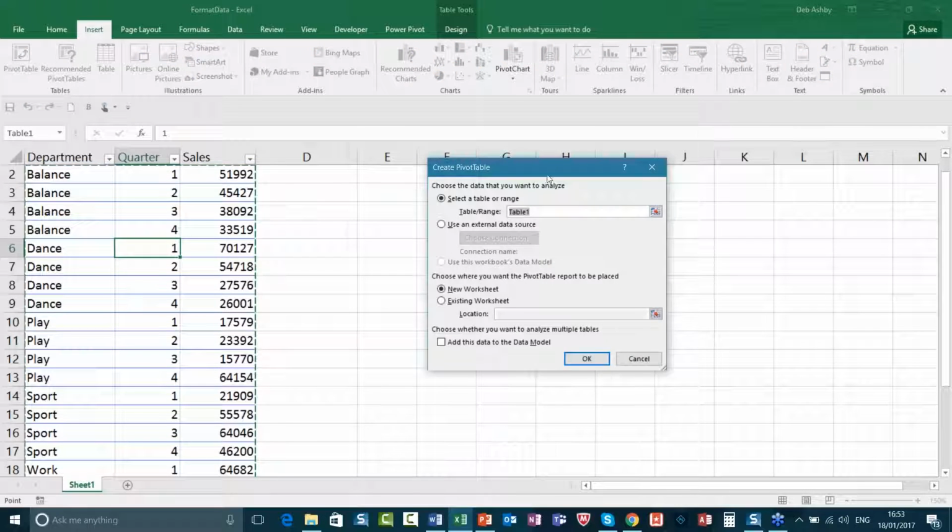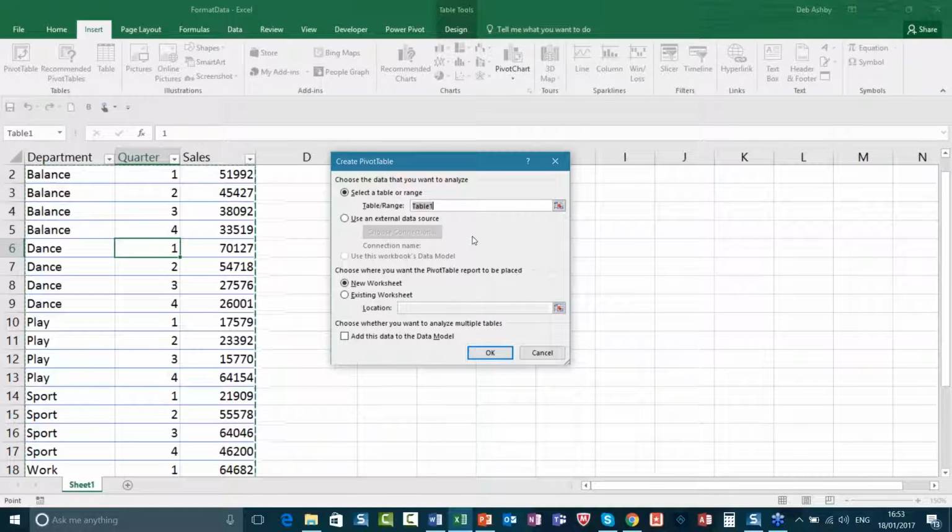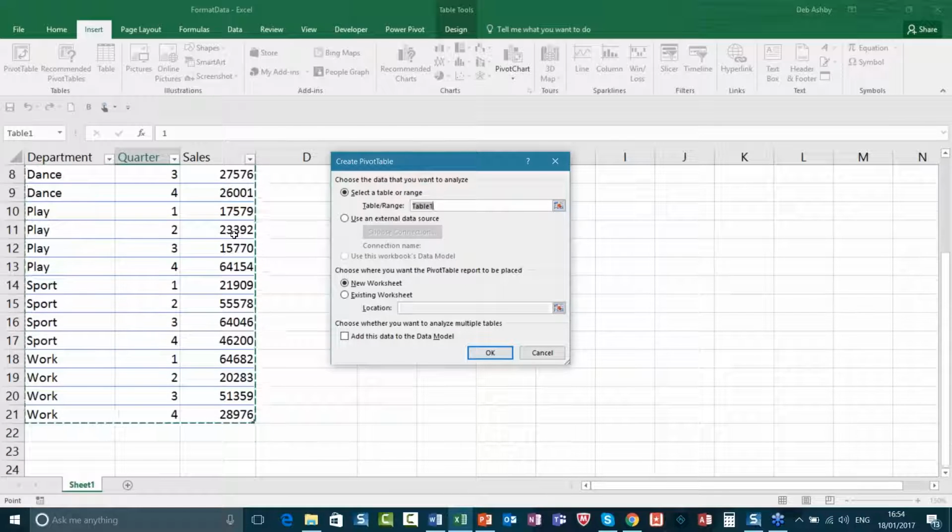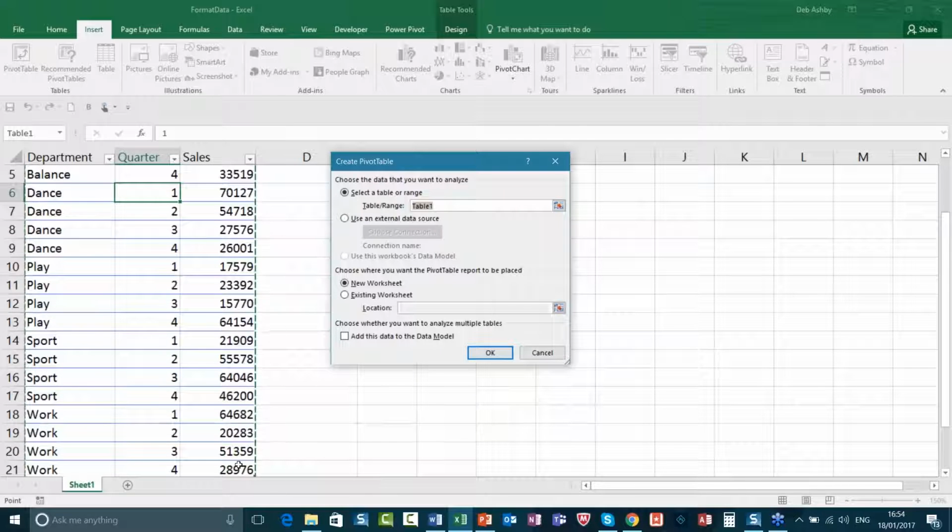But the reason why I think it's good to do this before creating a pivot table is that if you then need to add any data into your data source, so maybe you need to add something onto the bottom of it, when I add a new entry, it automatically includes it in the table, which you can see that the border is now automatically wrapped around, which means that the pivot table will update correctly. You don't have to go in and select a cell range like you would do if you hadn't already put it in a table. So that's why I like to use tables.